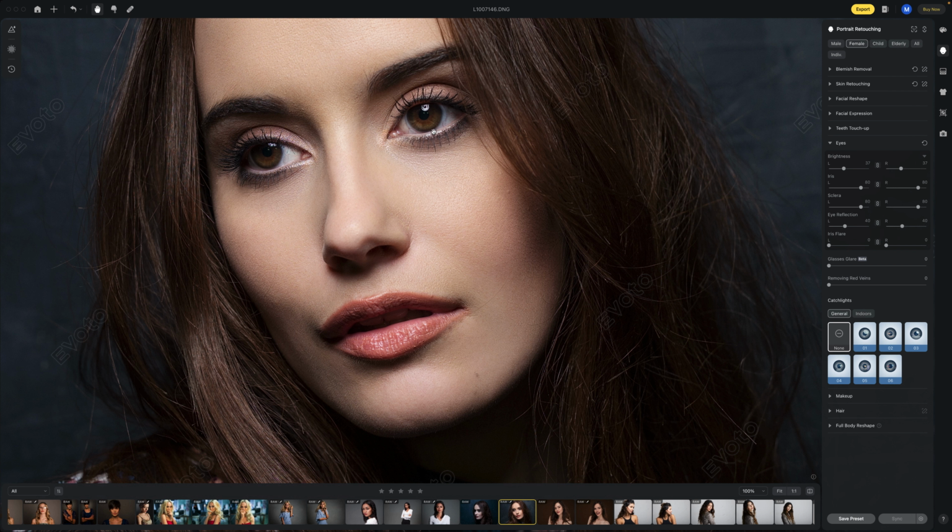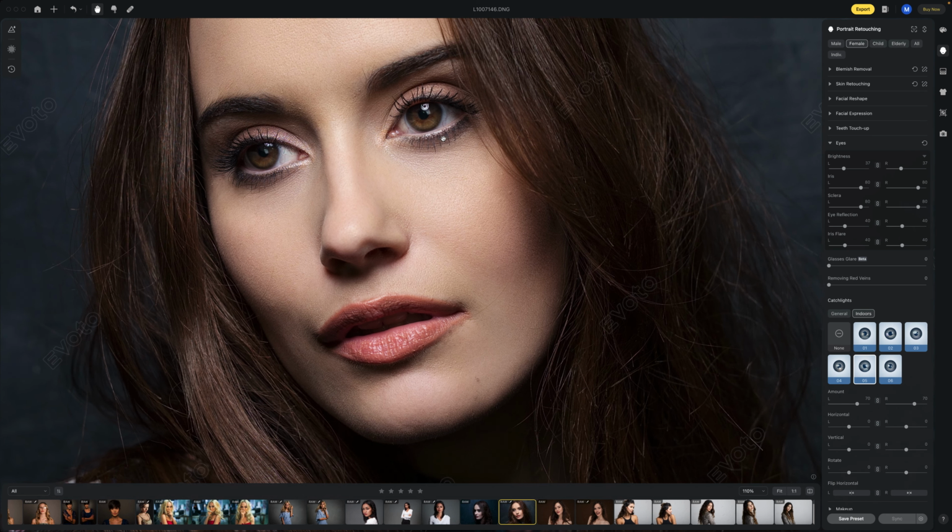The other thing I can do is flare the irises. So if I do that, you can sort of see what that looks like. Again, I'm going to do a subtle flare here, about 40. Now one of the things in this image, we've got a good catch light in this eye, but not in this eye. So what I'm going to do here is click on, let's choose indoors.